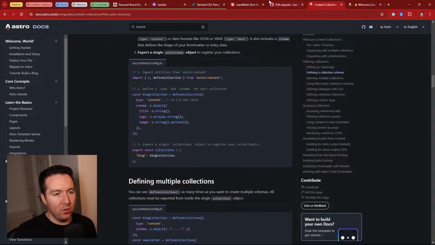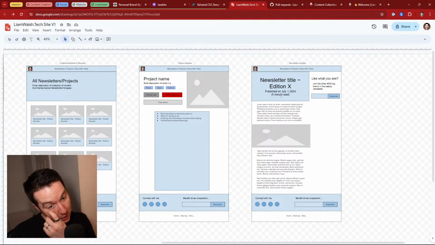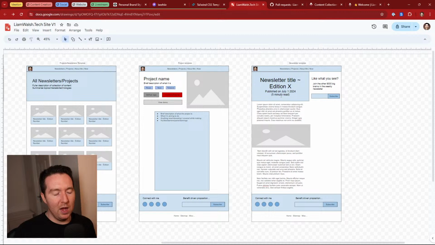So for us, looking back at the things, we'll start with newsletter. We're going to have a title. We have a title, a publish date, and I'm not sure whether to make that, come back to that. I don't think that's really data-like. So the idea being of explaining how long a read this is going to be and stuff, but I don't think that needs to be schema content in particular. So really for newsletter, let's keep it simple for now. We're just going to need a title.